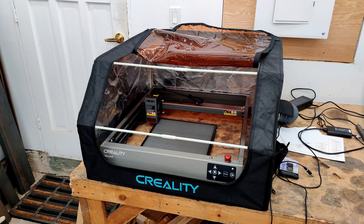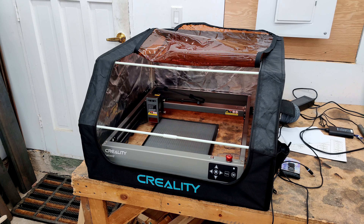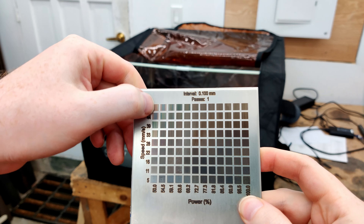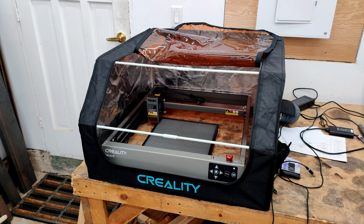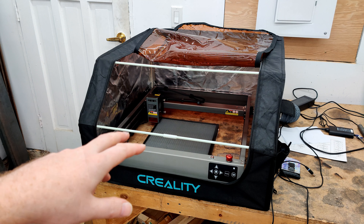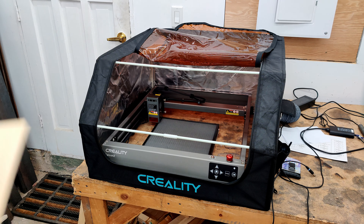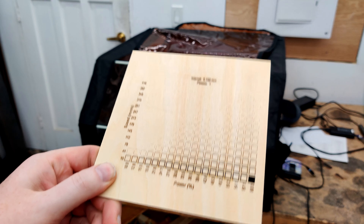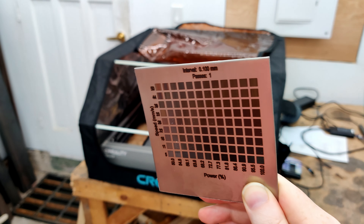So this machine was sent to me from Creality — they gave me everything. By default the machine doesn't come with the honeycomb, the enclosure, or the rotary rollers. They did have another laser cutter before — that one was 10 watts and this one is basically double that. So the other one could go up to 50% of what this one does, and that one's probably really good for easier-to-burn materials like felt and paper. I'm going to make a few more videos of this machine because I want to try out all the things. If you guys have any ideas of things to try, let me know. This video is the unboxing and trying out stuff — but this stainless steel result is way cooler. I'm really impressed with being able to mark stainless steel. On another video I'm going to use plywood and cut some stuff and build something interesting.